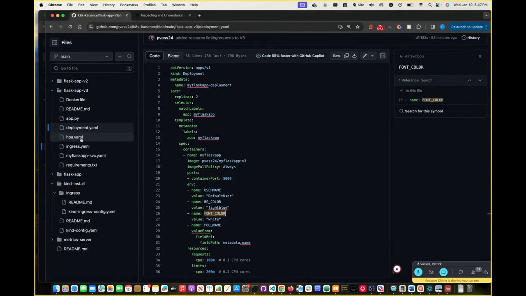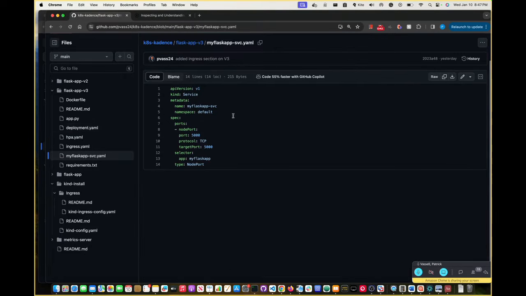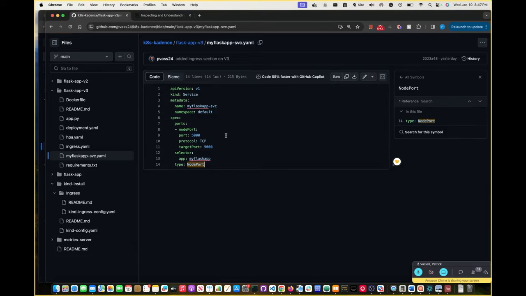And disregard the HPA. That's something we're going to move on to eventually. And then again, the type we're trying out is going to be NodePort. The way that the service is selecting the deployment that we're using is based on that label that we selected and created, which was app: my-flask-app.